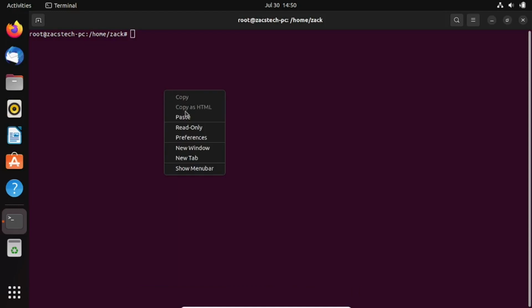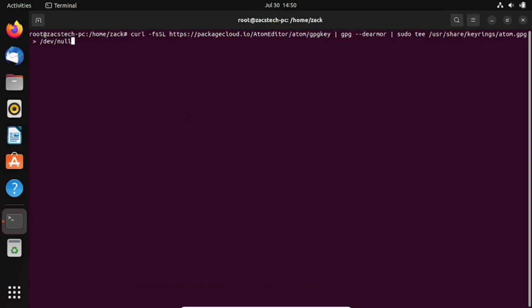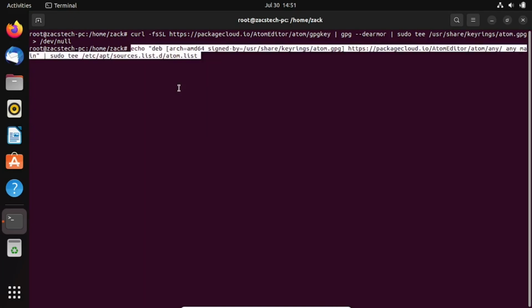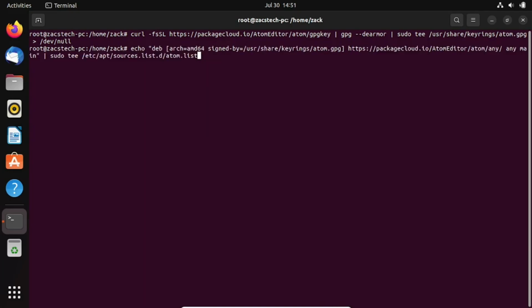Next, add the GPG key. In the context of Ubuntu and other Linux distributions, a GPG key, also known as a PGP key, is used primarily for software authentication. When you download software from a repository, the GPG key is used to verify that the software you're about to install is exactly the one provided by the original author and it hasn't been tampered with. The software is signed by the author or the maintainer using their private key, and you can verify the signature using the corresponding public key.